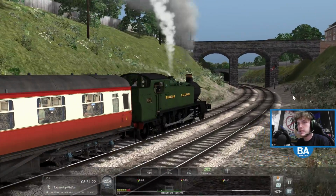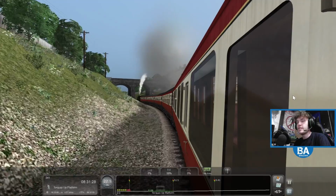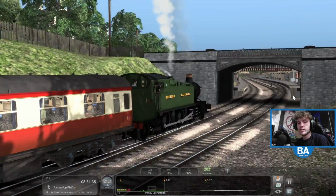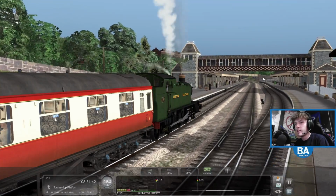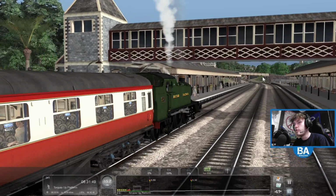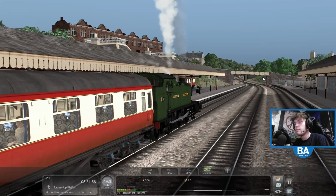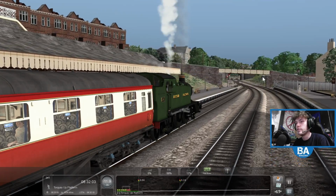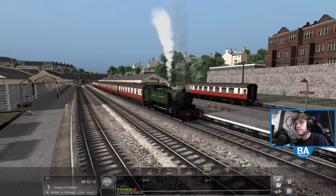And maybe if steam isn't your cup of tea, there is the modern version of this route as well, modern-ish, which has a Pacer. In fact, there's 3 versions of this route available, I think. There's the 50s version, the Dovetail Games Riviera line, the more modern one, and I think Just Trains with the South Devon main line, which I think takes you from Tiverton Parkway to Plymouth, and is set around the same time as the Dovetail Games Riviera line. Yeah, there's basically 3 versions of this. I'll say the best one's this way.